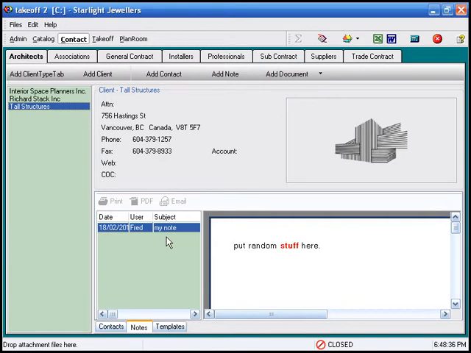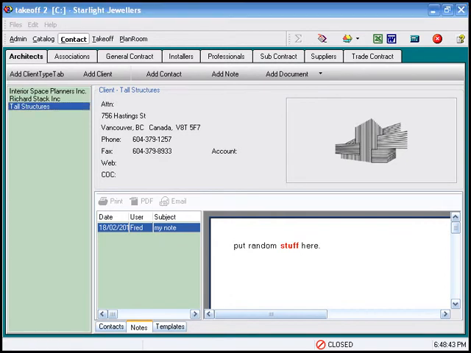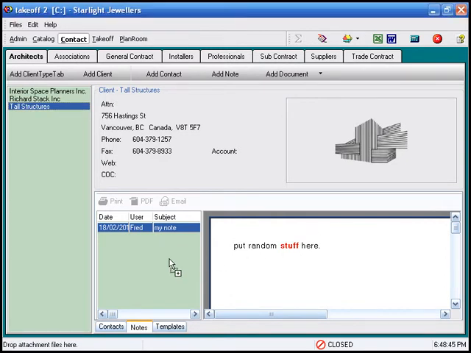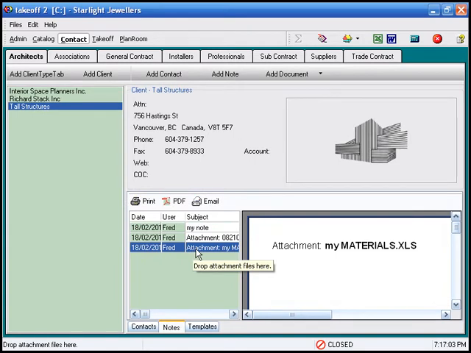It's attached to the log file, and later on you can just double click and go back in the editor, or you can print directly from there, or even email it back to someone.